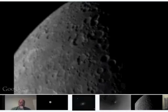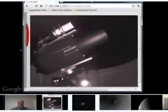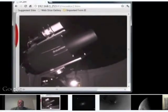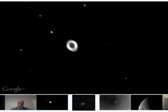And then another live view here is Gary's view of the Ring Nebula, and for me, this says summer. As soon as I see this, I think, oh, it's warm weather, it's summer, the Ring Nebula. And that's the first we're seeing of it. Again, looking at the scope real quick, you can see I'm real low on the horizon. But it's going to get higher over the course of the summer. Absolutely, as we do each one, it'll get higher. This is a 60-second exposure with no binning, so I could get the detail.